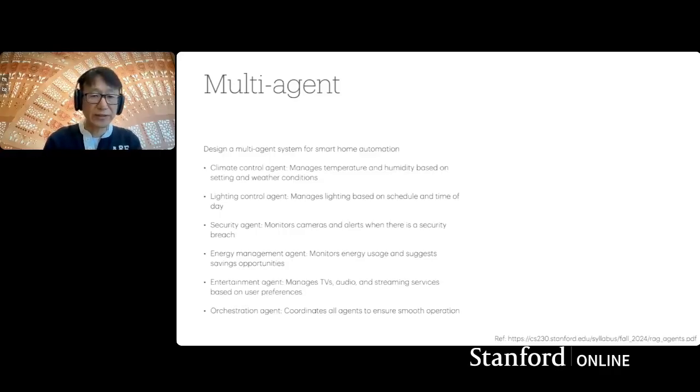So let's use a concrete example here. If you build a multi-agent system for smart home automation, you could create different agents: a climate control agent, a lighting control agent, and so on. These are the software pieces that include a different prompt with a persona, as well as handling external triggers. And then there is the one that works internally to coordinate these agents, essentially a model prompt together with software scaffolding around it, coordinating the whole activity.